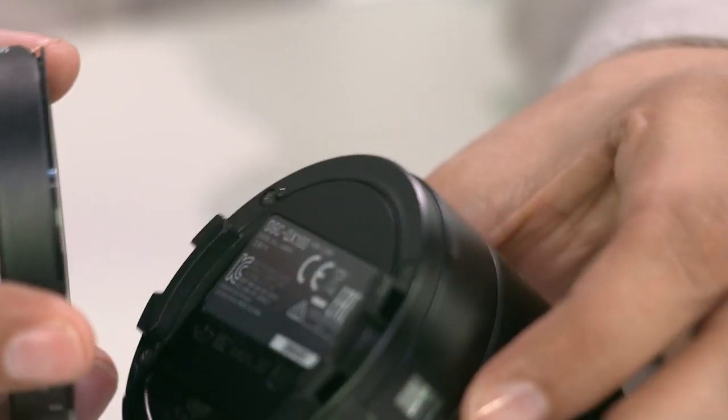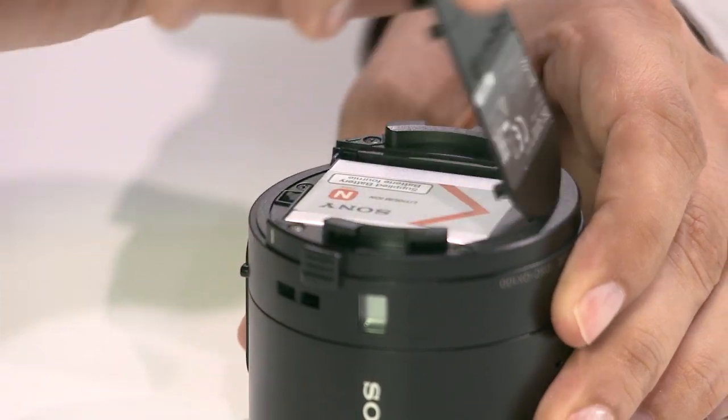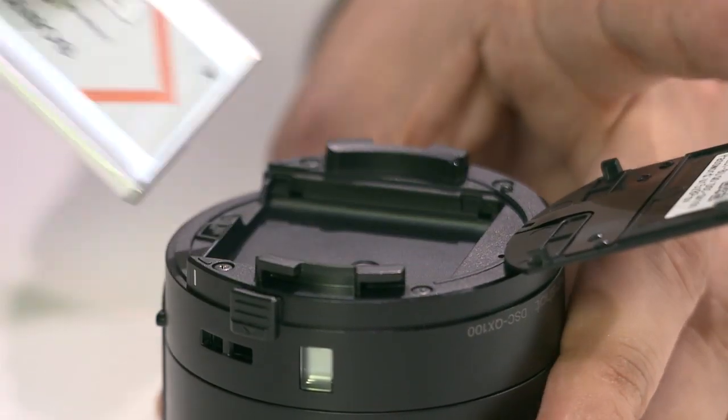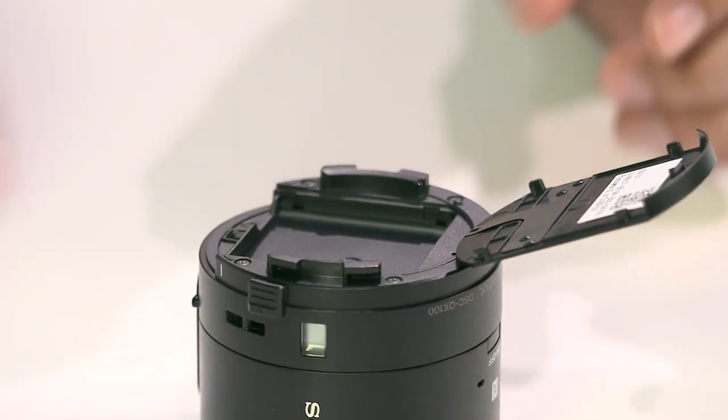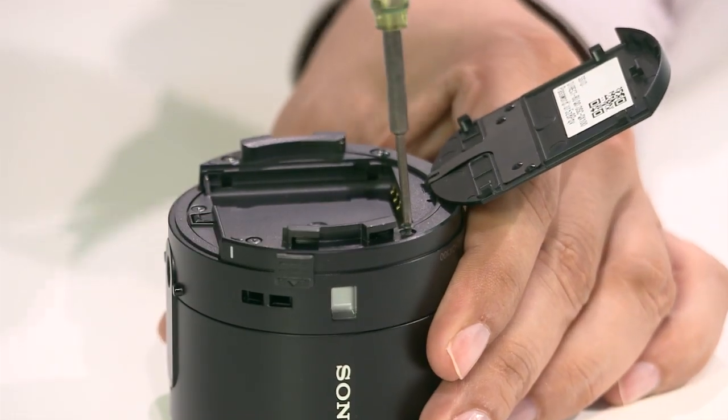Removing this clip reveals the battery port for the InfoLITHIUM ion NP-BN 3.6-volt battery. You can see the ID and pass for wireless connection printed on the back of the battery lid. The external casing of the camera is plastic coated with soft touch paint. This helps support the NFC antenna functionality.